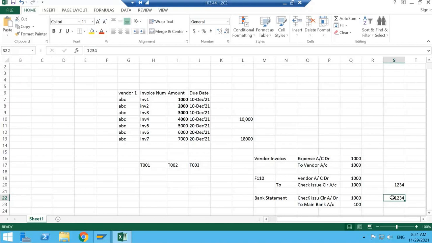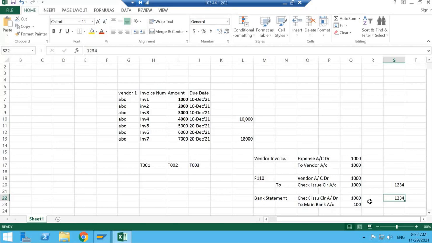We have not covered that topic yet. But just remember, once the check is cleared, the banker will inform us through the bank statement. Usually in big companies, you will get bank statements on a daily basis. So the transactions we did today, at the end of the day or early morning tomorrow, we will get a bank statement with the payments, the receipts and the charges on your statement.